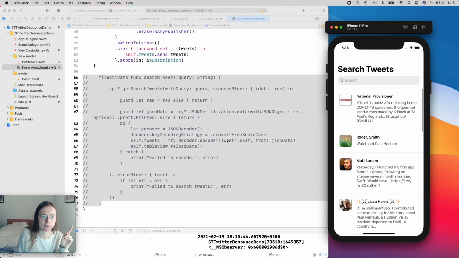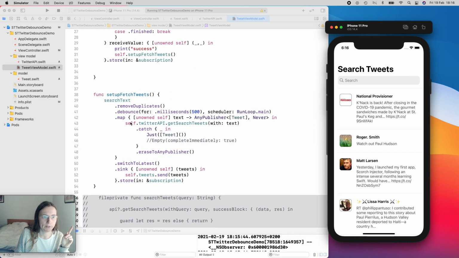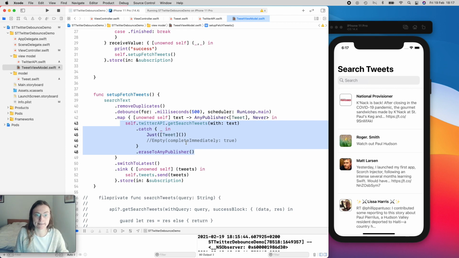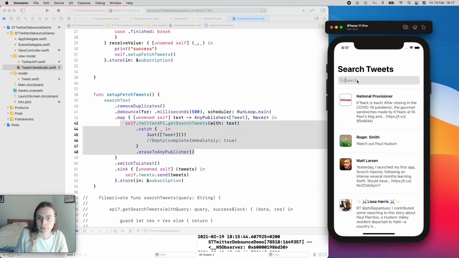I might start this process multiple times, and they might come back in a different order. But with SwitchToLatest, if I update this, it's only going to keep the latest fetch substream. So I can make sure that whatever comes back is the newest one. So I wouldn't even need to check, which is quite nice.